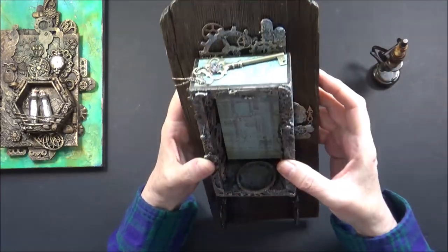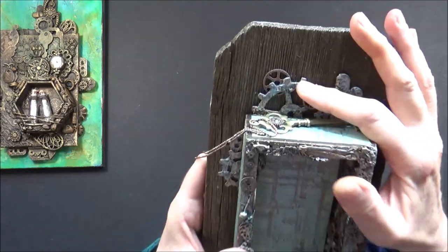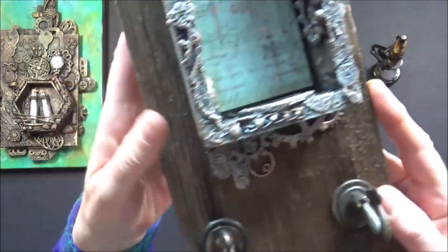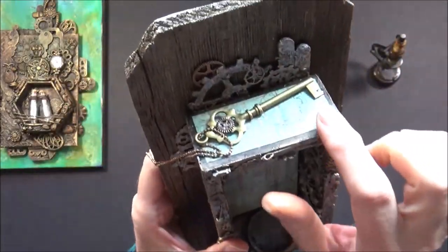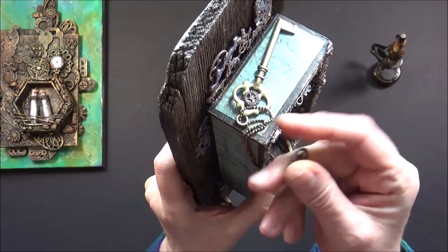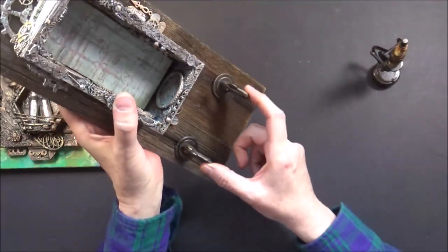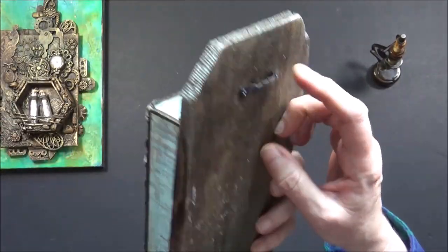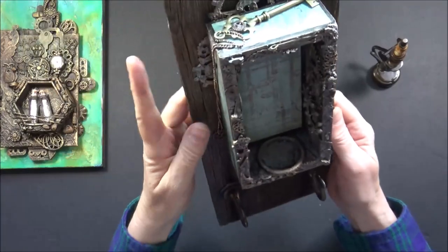So for the rest here, I used again some popsicle sticks. I used some gears, cardboard ones and metal ones. Some are painted, some are not. They're all around the edges here on the bottom, on the side. Then I added a big old-fashioned key with a chain and a tiny little gear at the end. And then, of course, as you can see, I added these big old-fashioned hooks. Here in the back, it has a hook for hanging. And as you can see, the hooks are securely anchored here.